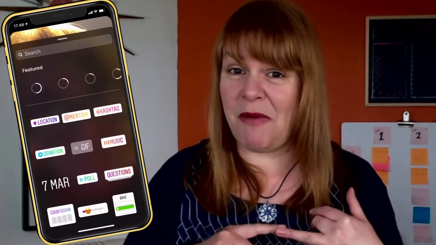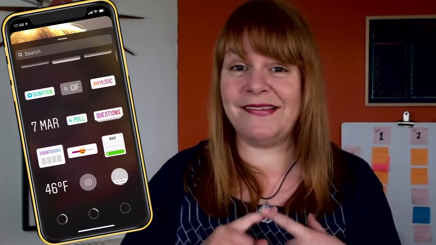How do you do this? You can share a story talking about your lead magnet and how it will be beneficial for people, and ask them to send you an emoji or a DM if they want it. You could add a poll or a slider poll or a question or a quiz prompting people to ask for your lead magnet and direct message them the link when they respond. You could even ask people in the feed to DM you if they want the link.